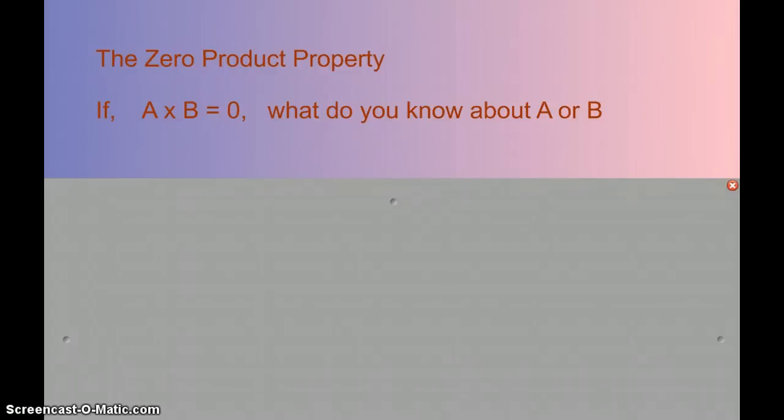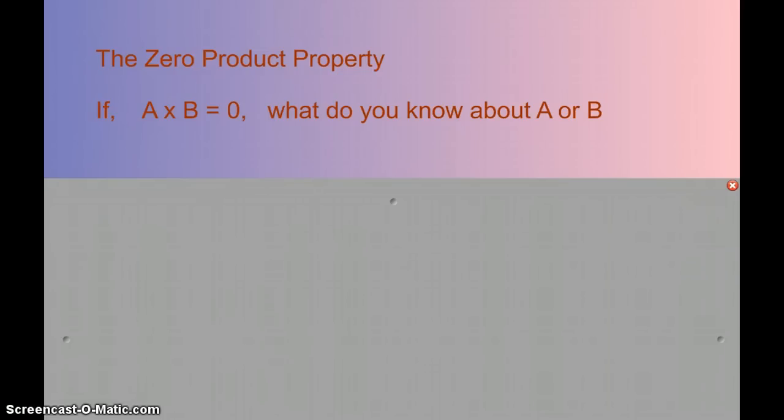Our second video today is going to be on what's called the zero product property, and that's going to be our second method we're going to use for solving quadratic equations. This video is going to be substantially shorter than the last one, so we're going to get through things pretty quickly here.